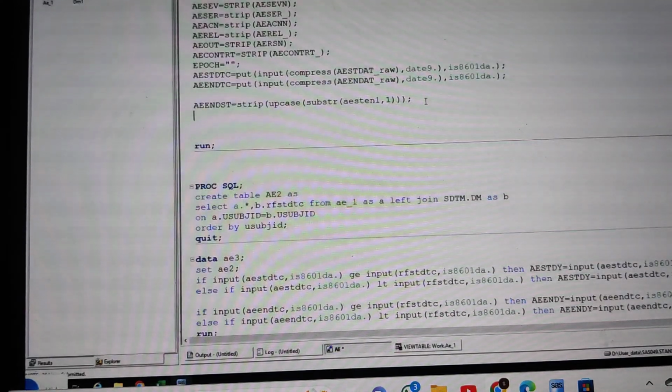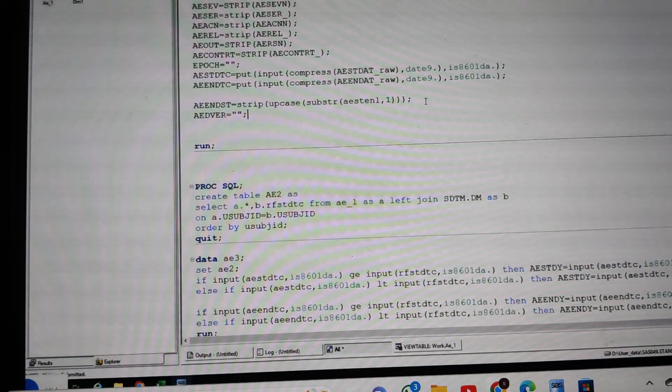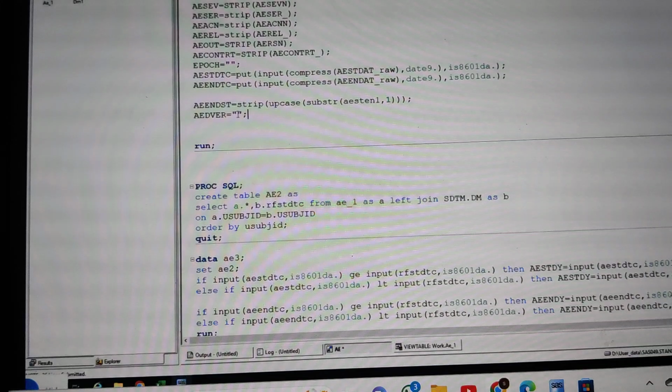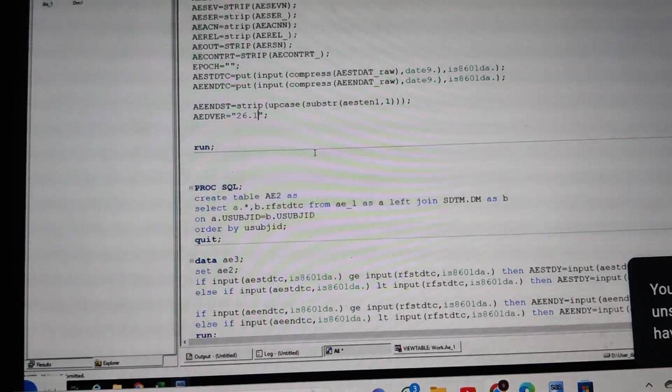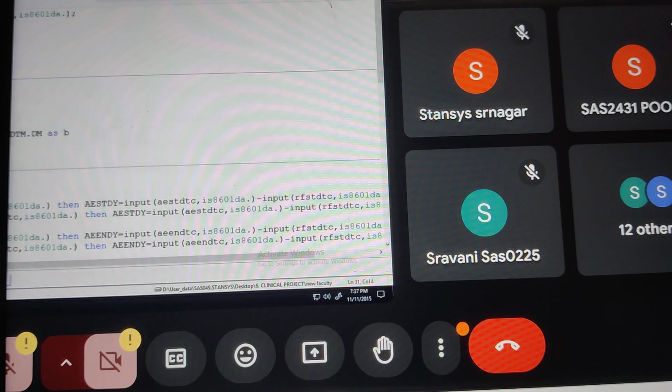AEDVER, dictionary version. Nowadays the dictionary derived version will be mentioned in the raw dataset, but here, this is an old study, we don't have it. In that case, they will check with data management which version of the MedDRA dictionary was used. The latest is 27. Let's assume that we take 26.0 as the dictionary version. So these two we can consider.